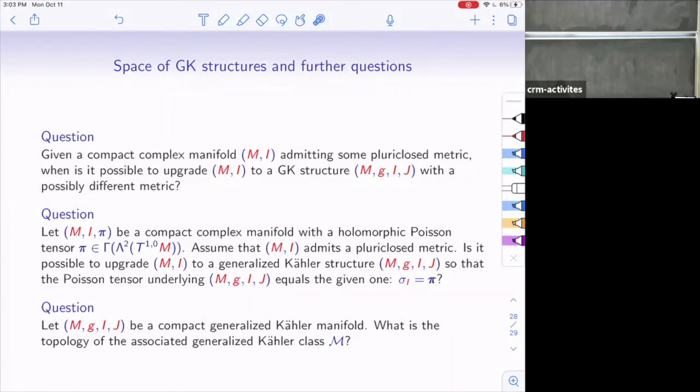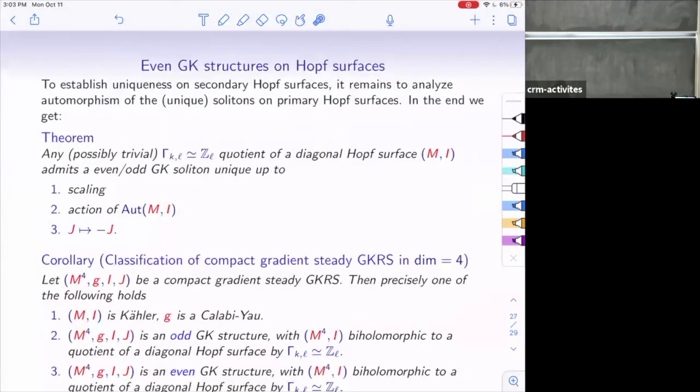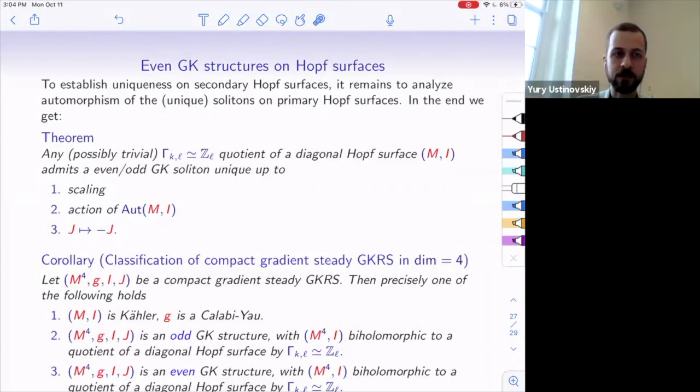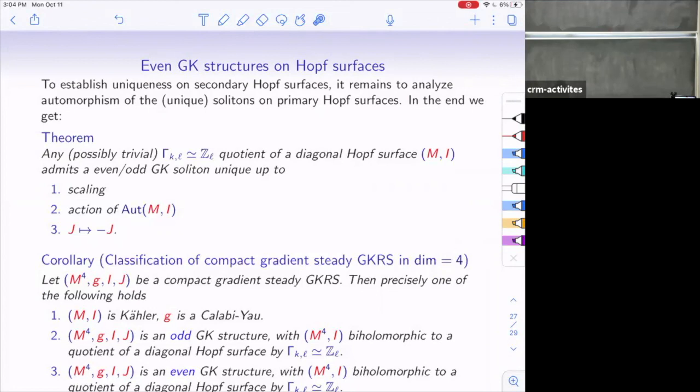There was a lot of information in this, and I'm trying to get something to take away. So one of the conclusions is that if you have a generalized steady Kähler-Ricci soliton, then the first Chern class vanishes, right? Is there a quick proof of that fact without using a lot of classification? Yeah, there is. It's actually because it can be represented as a vanishing of the homology class of the Bismuth-Ricci curvature. Thanks.